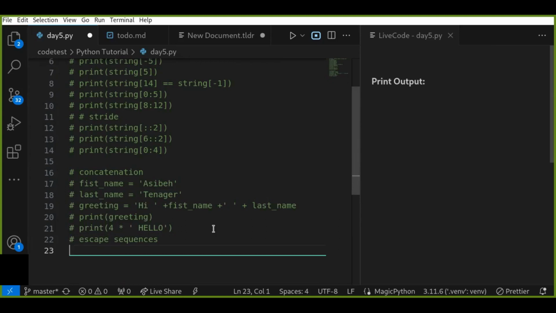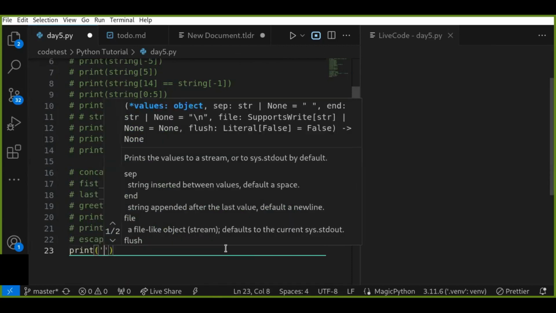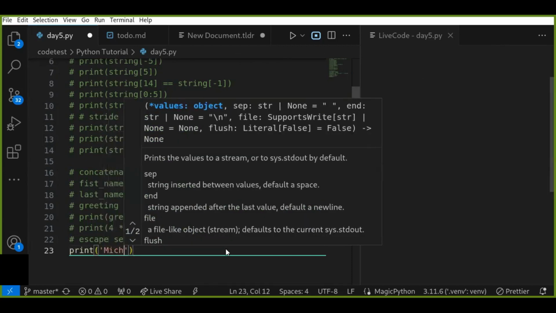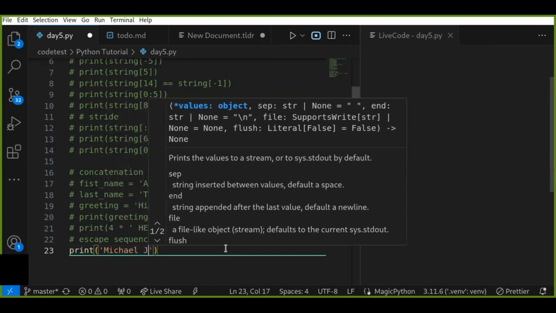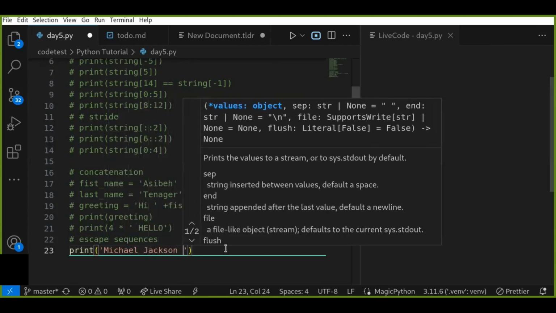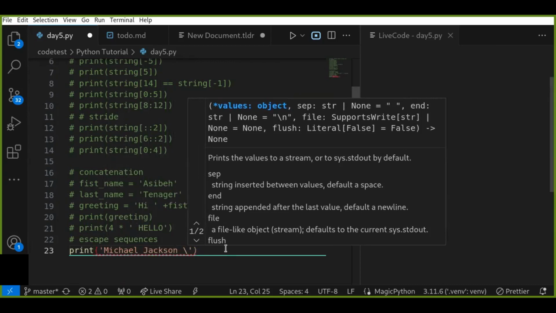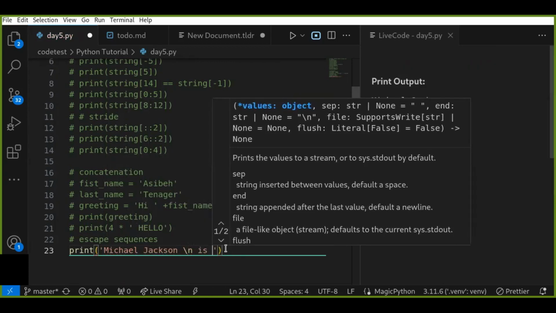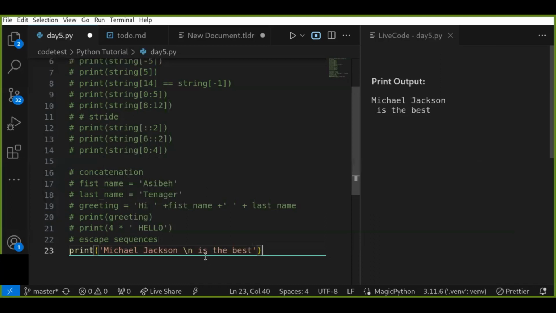The output is given by a new line after the backslash n. So for example, print Michael Jackson backslash n is the best. After backslash n, it just starts with a new line. So this is called escape sequences.